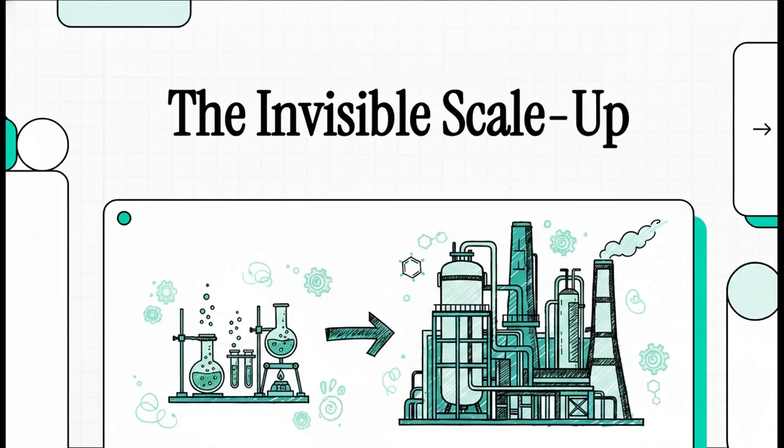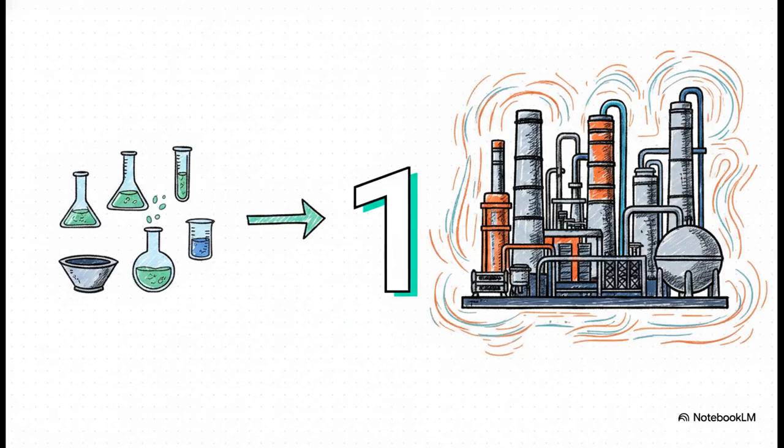But here's the thing. Taking a chemical reaction that works perfectly in a tiny, highly controlled laboratory setting and making it work on an industrial scale, well, it's honestly one of the most complex engineering challenges on Earth. Now, what's genuinely fascinating is the monumental jump in scale from a single laboratory test tube to a sprawling industrial chemical plant. You can't simply take a beaker, make it 10,000 times larger, and expect the same results.